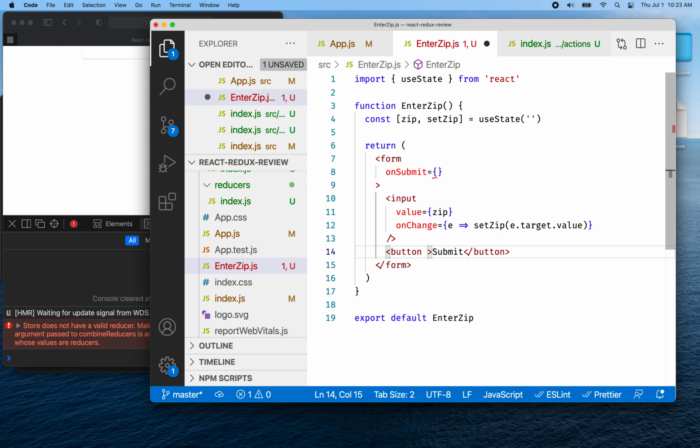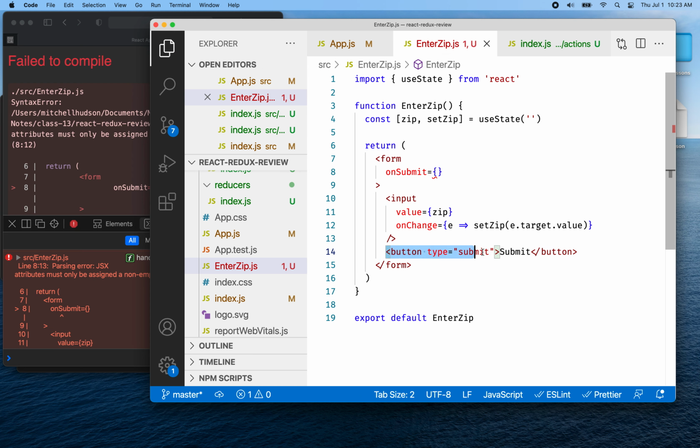Usually the button should have a type, so we should set this to type submit, right? Because that kind of guarantees that this is a submit button, right? But by default, if you just have any button in here without the type and hit it, it'll submit the form, and we actually saw that, right? So I'm getting an error here because I don't have anything inside this, so let's fix that, right?